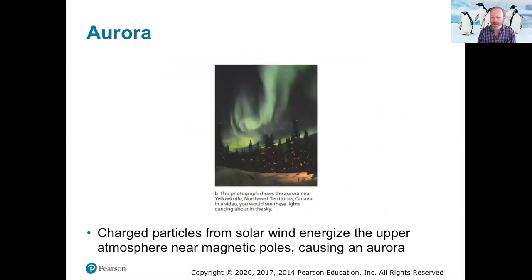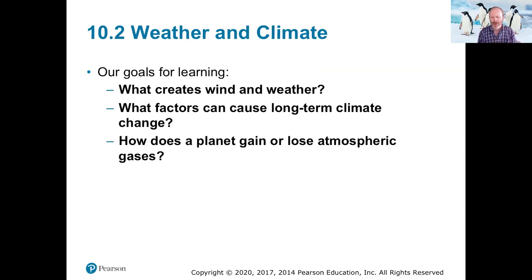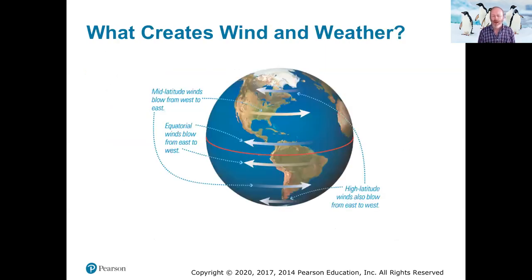But you can see things like this. This is from Canada. We also have them in Iceland, where I go quite a bit. We also have them in Alaska. You can even see them in the Upper Peninsula of Michigan on a regular basis, northern Minnesota, up in Maine quite frequently. Every now and then you can actually see them from central Indiana and central Ohio. But city lights and light pollution will really kill your ability to see the aurora along the way. So these are the things we've learned. I'll let you look at that on your own.